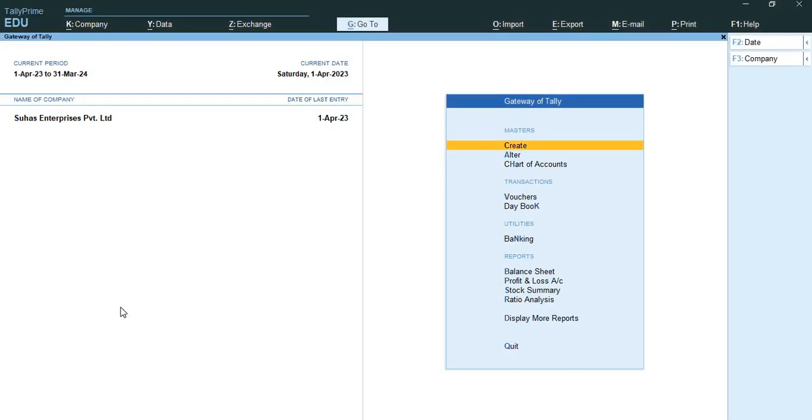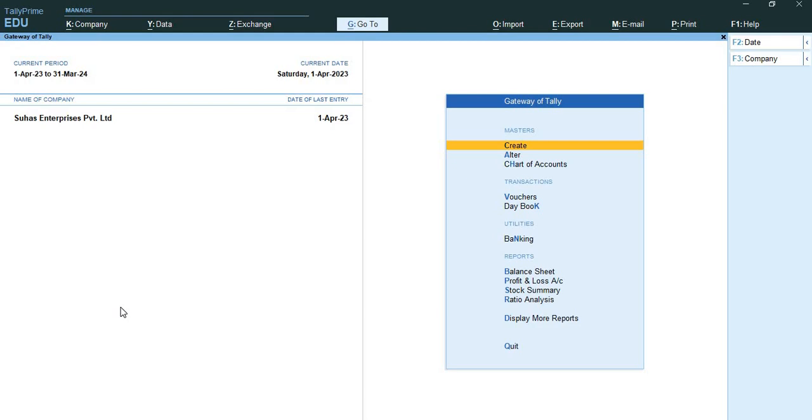Under payroll, we are going to discuss income tax. Income tax refers to the tax that is levied on personal or business income as per the Income Tax Act 1961. This section covers the income tax on salary.